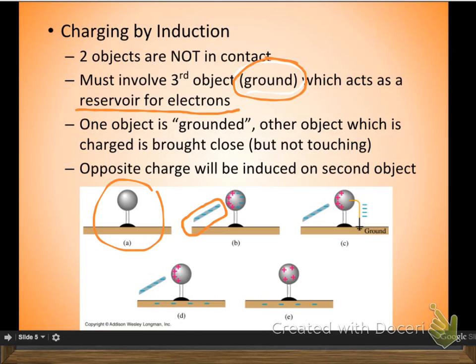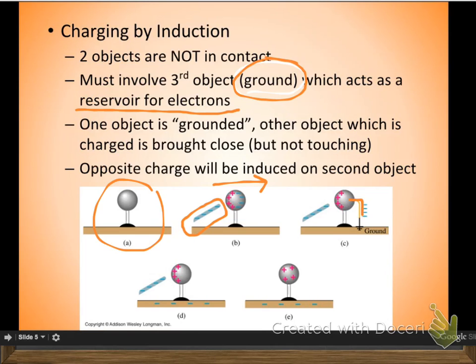There's just one problem with that. What are the positives? In reality, they're the protons. They don't move. All the protons aren't moving to one side and leaving a bunch of empty space with all the electrons on the other side. That would be weird. But metaphorically speaking, we do have a bunch of electrons flowing to the opposite side. So we end up with a region of partial charge. It's kind of like going back to chemistry and thinking about polar molecules, where they have these regions of partial charge.